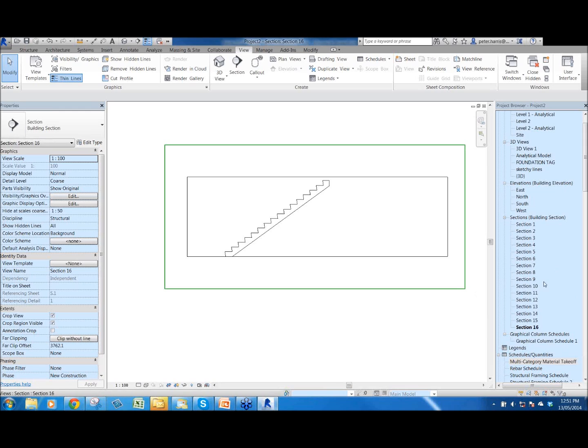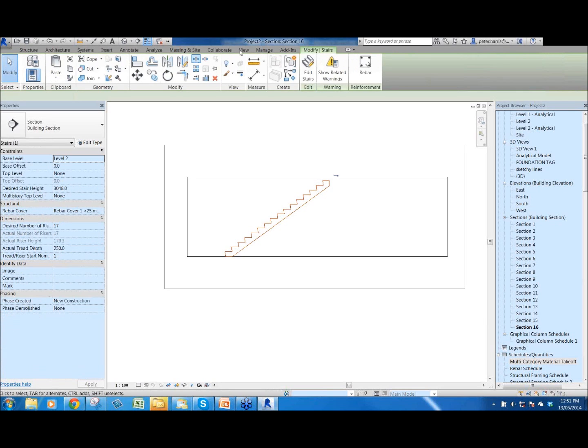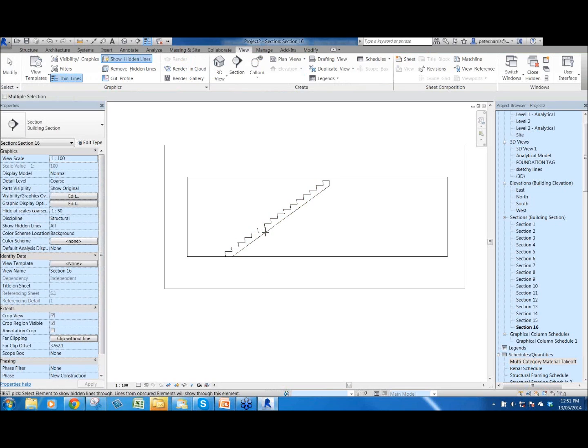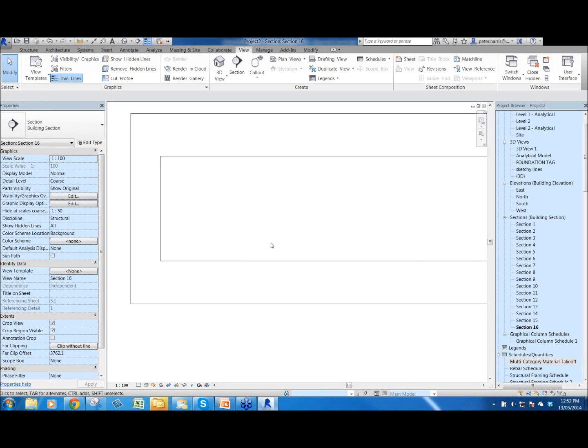So Michael's saying with this under the view, show hidden lines should display hidden lines of individual model elements and details. So it's obviously being able to select the element and then show hidden lines. So that doesn't seem to be working. Anyway, as they say in Revit, we can't win it all.